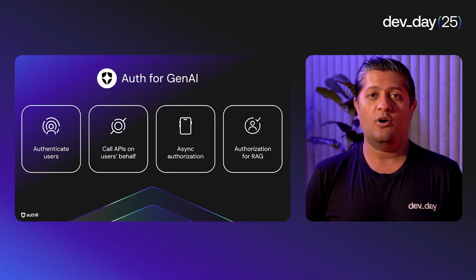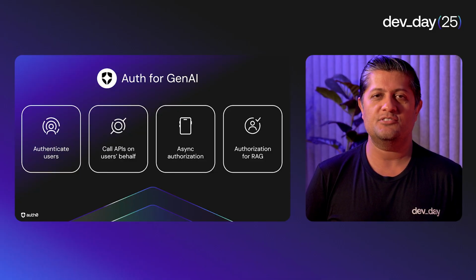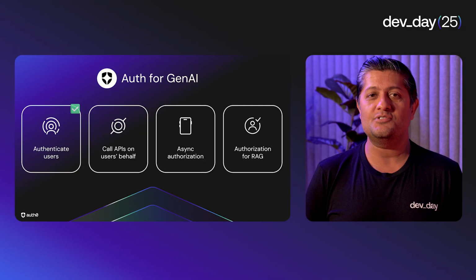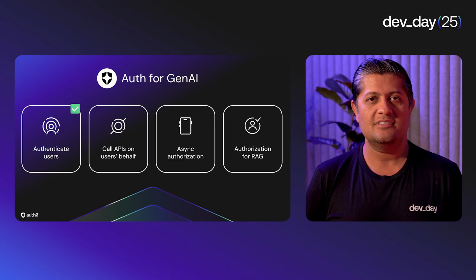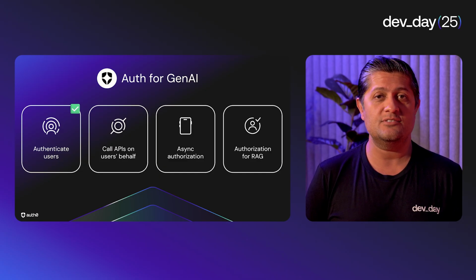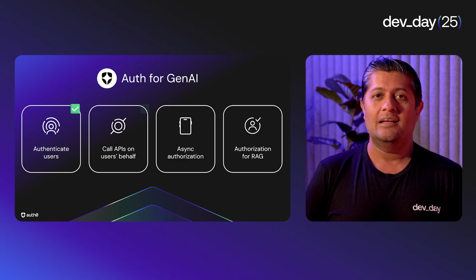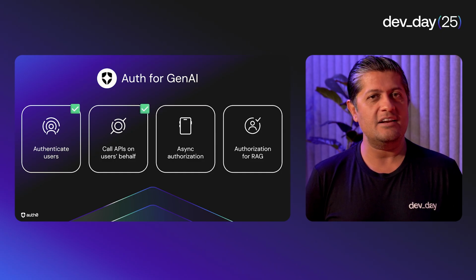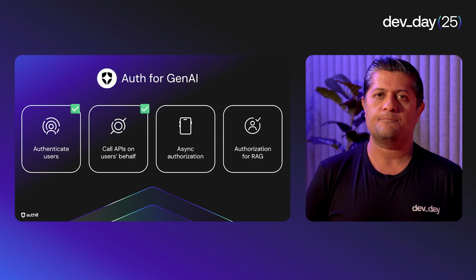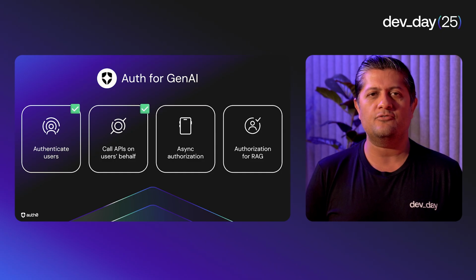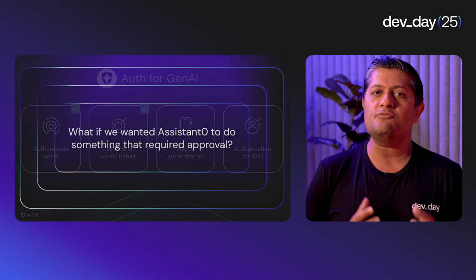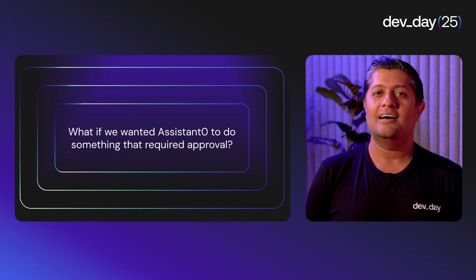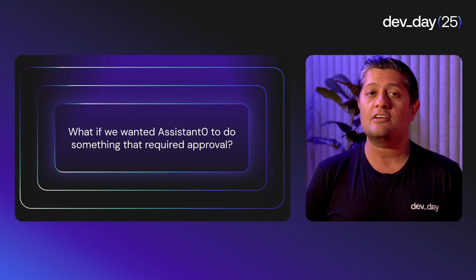Now let's press pause. We've set up Assistant Zero with user authentication so that end users can have a personalized experience. We've added Gmail support to Assistant Zero using Token Vault. Now it can call Gmail's third-party APIs on our behalf. Now, these are tasks that are fairly straightforward to perform. But what if we wanted to do something that required additional approvals? Like, for instance, make a purchase on our behalf from an online store.